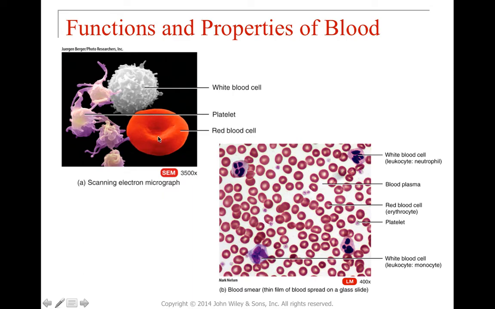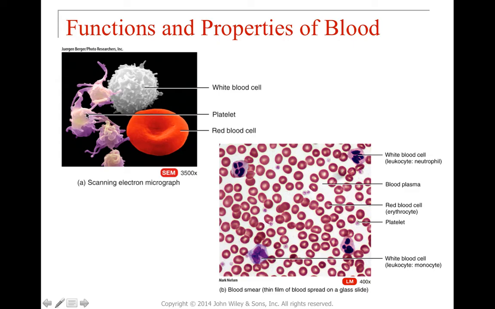And you can see the red blood cell is dimpled, and that's because it doesn't have a nucleus. So it has a very unique shape, kind of like a donut that is not quite complete in the center. We also have a white blood cell. You see they have a lot of little sticky regions. Those are because they're going to be involved in the immune response, so they're going to be digesting anything they encounter that might be considered a bad guy.